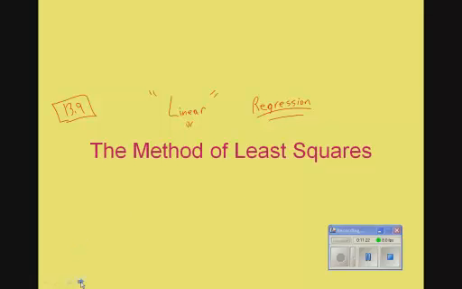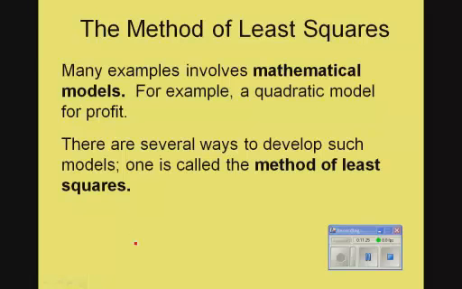What's going on here? Well, like I said, examples involve mathematical models, right? How do you come up with the model? This is what everyone's asking me in the applied calculus class. Who came up with this model for profit, and how'd they do it? I always tell them, well, that's who's getting the big money, isn't it? They're the ones that came up with the thing that you're taking the derivative of. How do they do it? Well, there's more than one way, but one of the most important ways is what's called the method of least squares, also called regression.